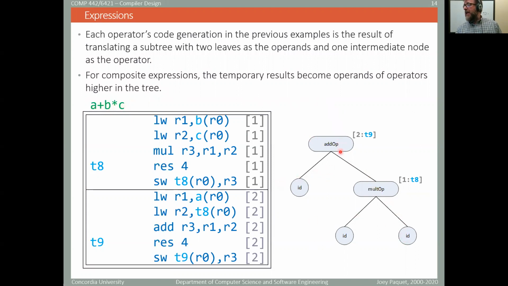You have the plus, which is applied to A, and the second operand is the result of the multiplication of B and C. So you see here that the code is generated in this order. You first generate the code for B times C, and after this code has been generated, you then generate the code for A plus the result of B times C.